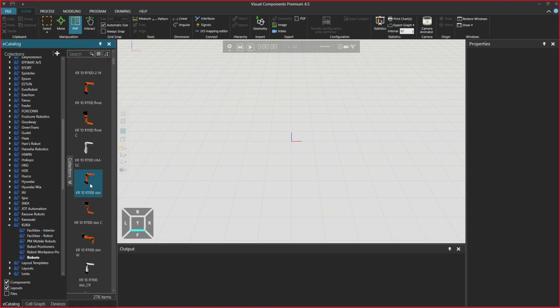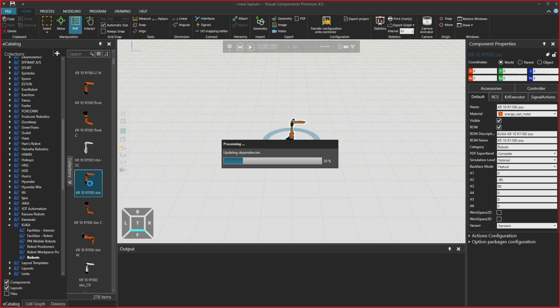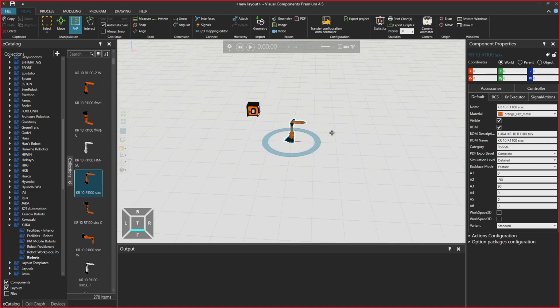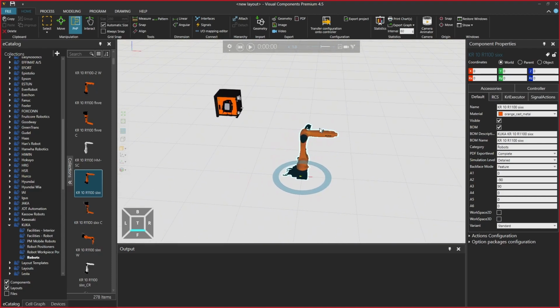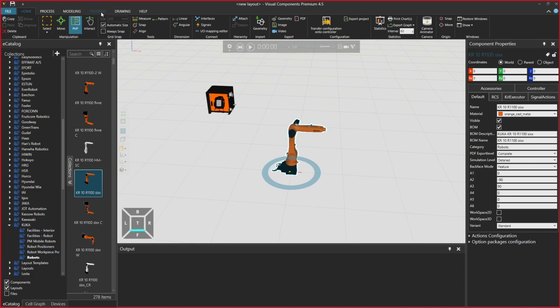I'll double click on KR6 and it loads it in, but it also loads in a controller box. Or what should we call this, Keijo? That's a feature in KUKA OLP that when you load a KUKA robot, it also loads a controller for that robot.